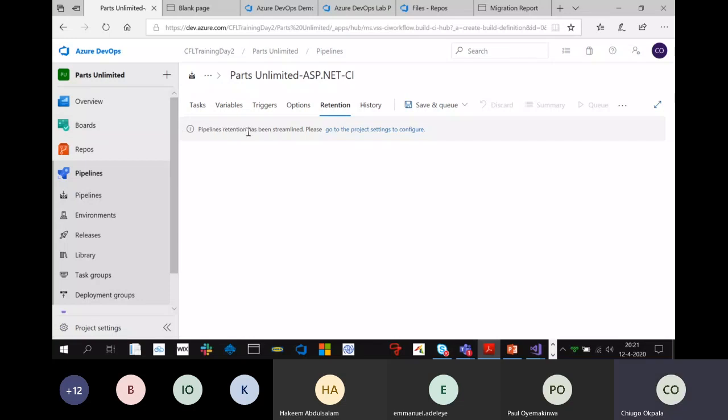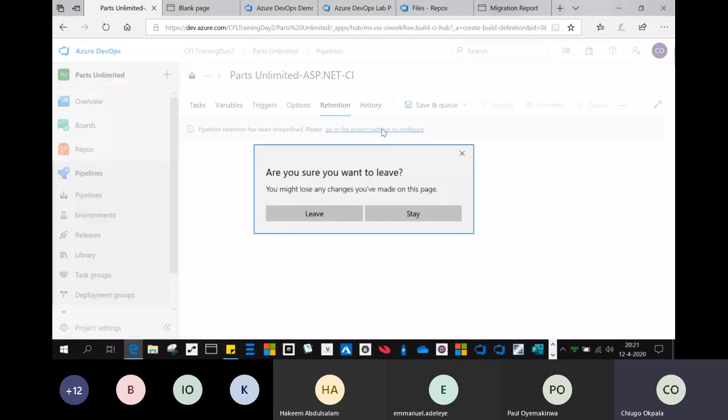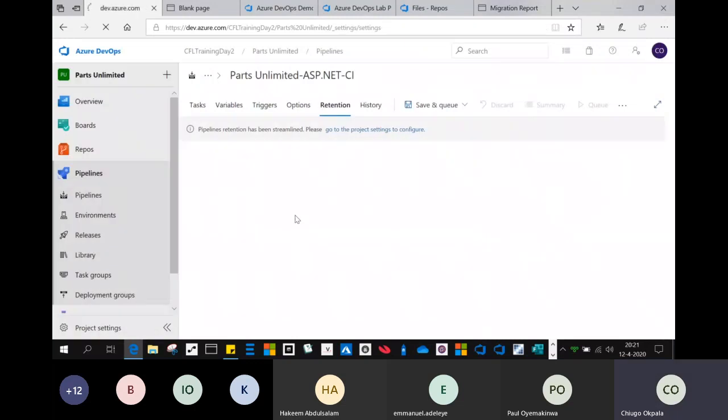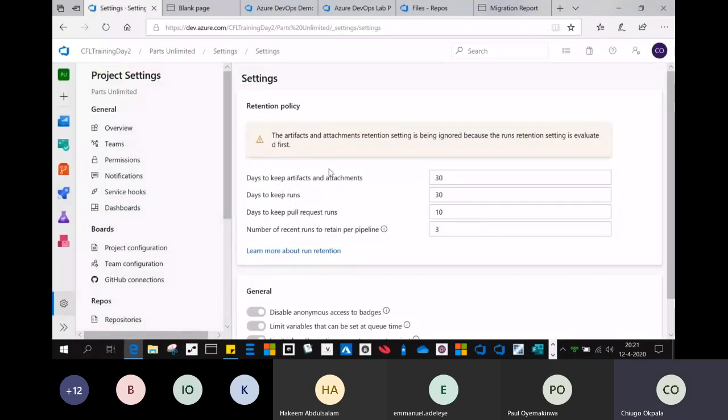The pipeline retention has been streamlined. If you want to know more, you can go to project settings to configure it. So let's click on this and see. This is the retention.